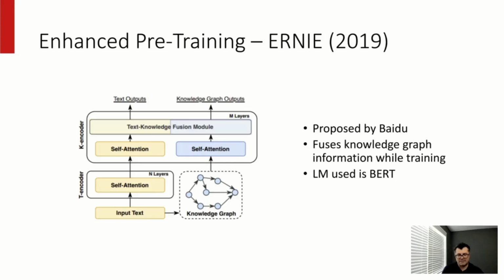But then if I have a sentence like, "Who is the King of England?" it will try to find the corresponding entities in the knowledge graph. So is there an entity for king? Is there an entity for England? And so what it then does internally, it will get the encoding of the entity king, the entity England, and then it will combine the representation of the text-based encoding with the encoding that comes from the knowledge graph.